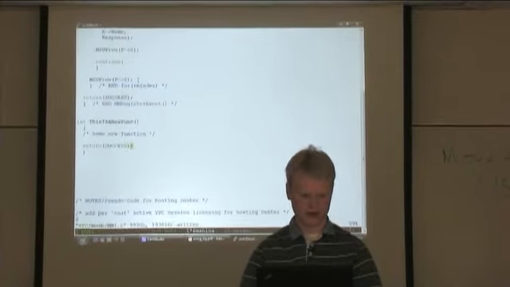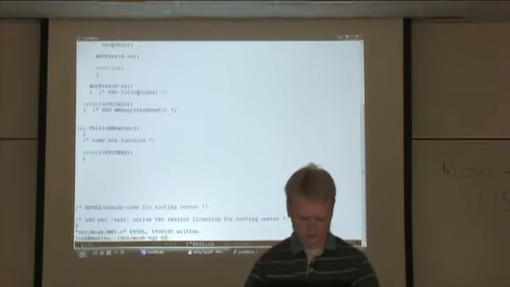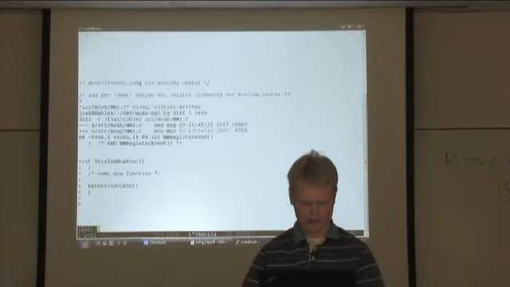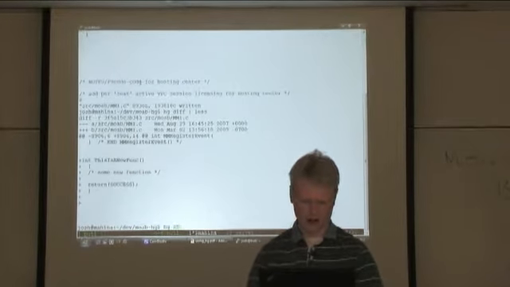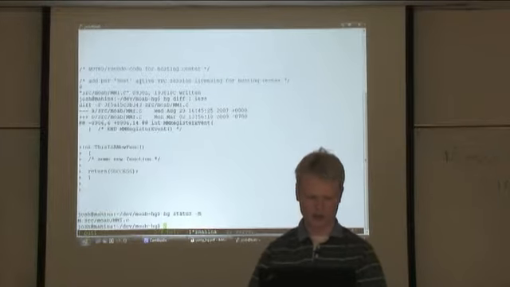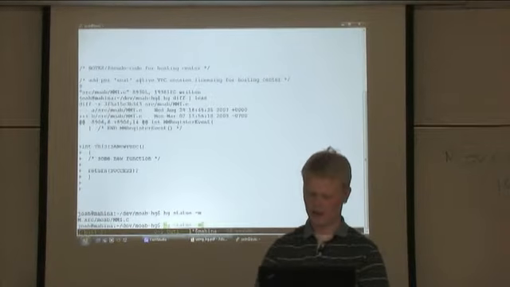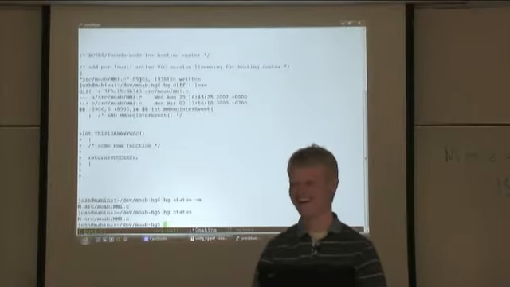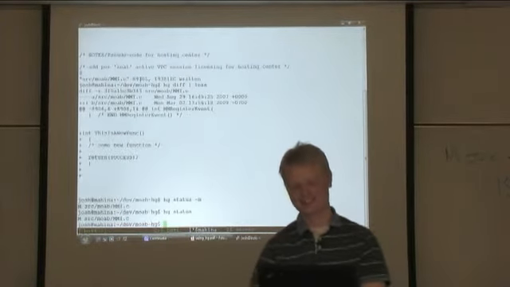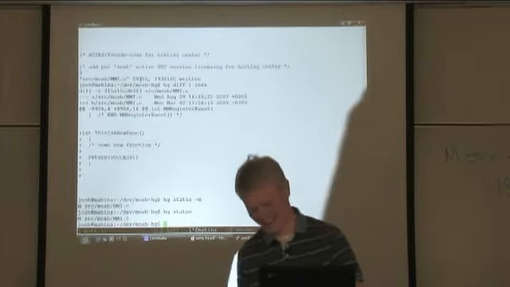Okay, great. So I've added the new function. I can do an hg diff, and it will show me what I've changed, just like SVN. I can do an hg status -m, which shows me what's been modified. If I don't do the -m, it of course is going to spit out a, well, I guess it didn't. I expect a lot more output. Awesome, this is awesome. So it shows me what's been modified.